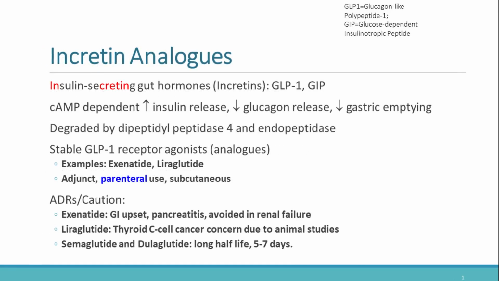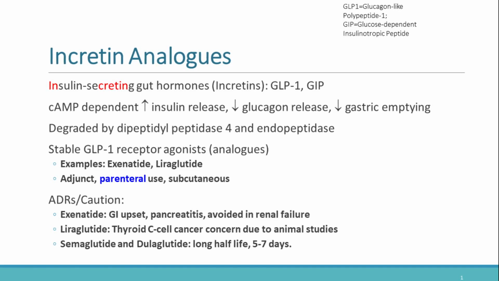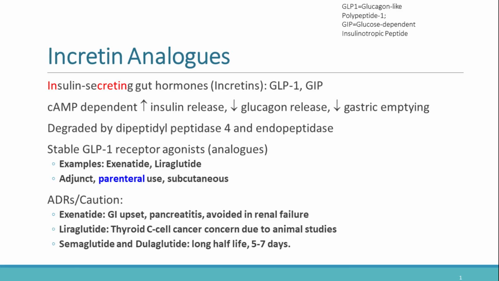An oral glucose load provokes a higher insulin response compared with an equivalent dose of glucose given intravenously. This is because the oral glucose causes a release of gut hormones, incretins, principally GLP-1 and glucose-dependent insulinotropic peptide, GIP, that amplify the glucose-induced insulin secretion. In addition, GLP-1 has a number of other biologic effects. It suppresses glucagon secretion, delays gastric emptying, reduces hunger and reduces apoptosis of human islets in culture.